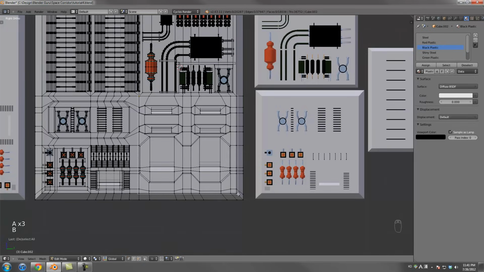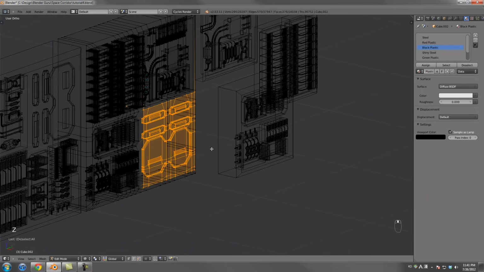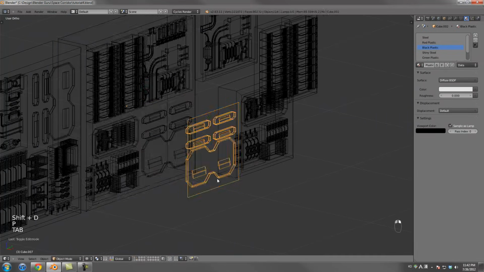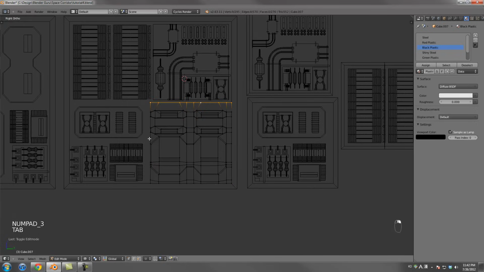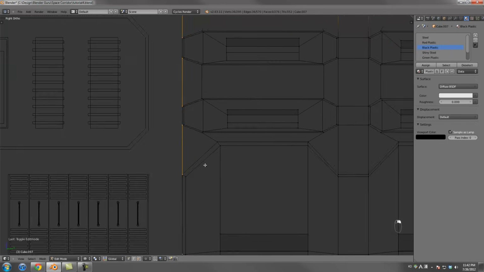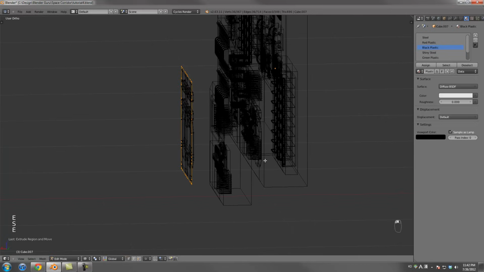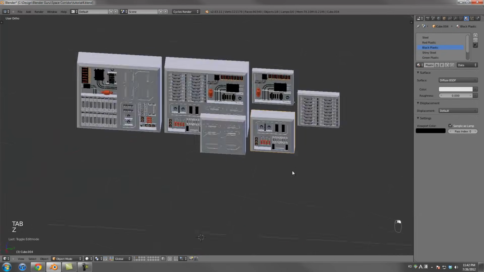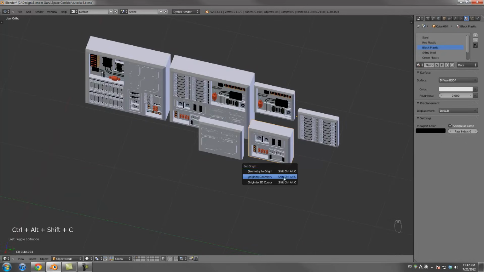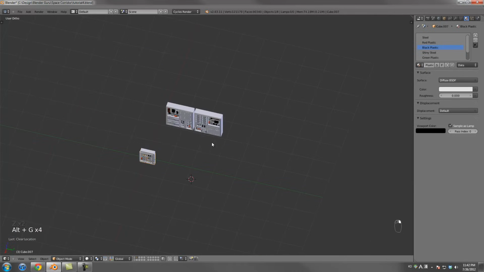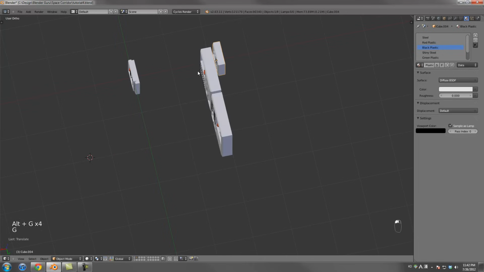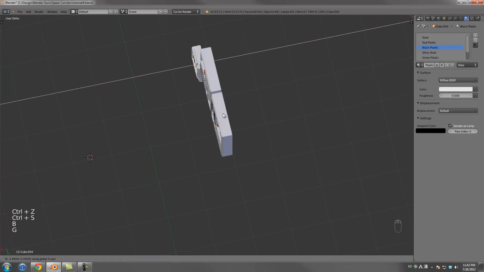And I think, you know what, I'll do another one for that one as well. So we've now essentially created a duplicate, but in portions or pieces of the original, like that. I'll select that outer edge again. Okay, extrude it outwards, extrude it again just a little bit more, create that beveled edge, and then there we go. Excellent. Okay, cool. So I'm now going to set the origin point for all of those to be the center of each of them, like that. And I'll now put them all in the center there, and then I'll move them out to about here.